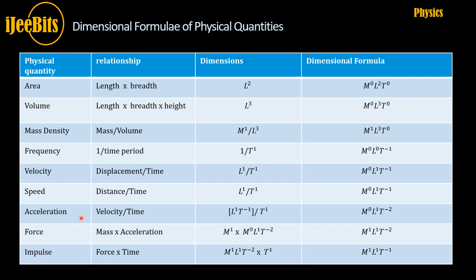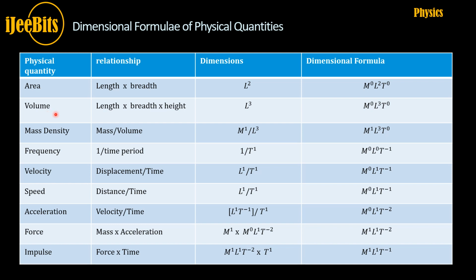By now I think you might have already covered one snap of complete physics. So you should be remembering all the formulas for the physical quantities. If you are thorough enough in the physical quantities and their relationships, then obviously you should be able to recall how to represent a dimension formula. Let me quickly walk through a few. Let's say area. We know length and breadth is a representation of area. Both are basically the base quantity length only. So L into L, L square. So M power 0, L square, T power 0 is our dimension formula for area.